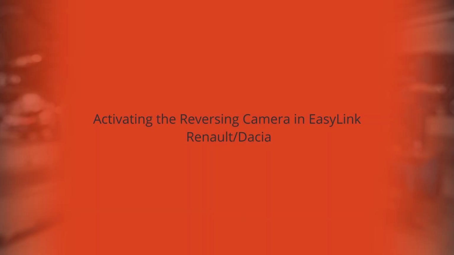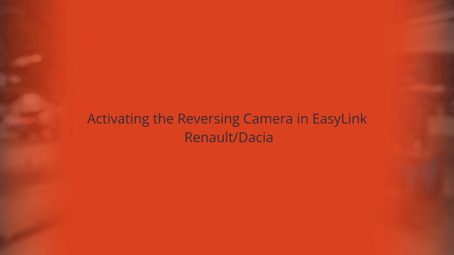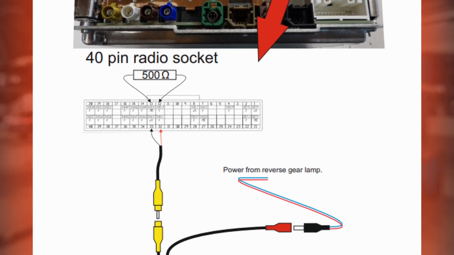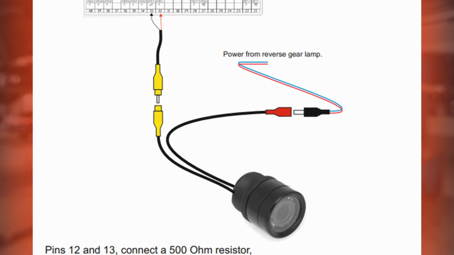Hello! In this video, I'll show you how to correctly perform the coding required to activate the rear-view camera after retrofitting it to the vehicle. This guide covers only the coding process itself and does not include installation instructions. A helpful wiring diagram for the camera is included in the video description.